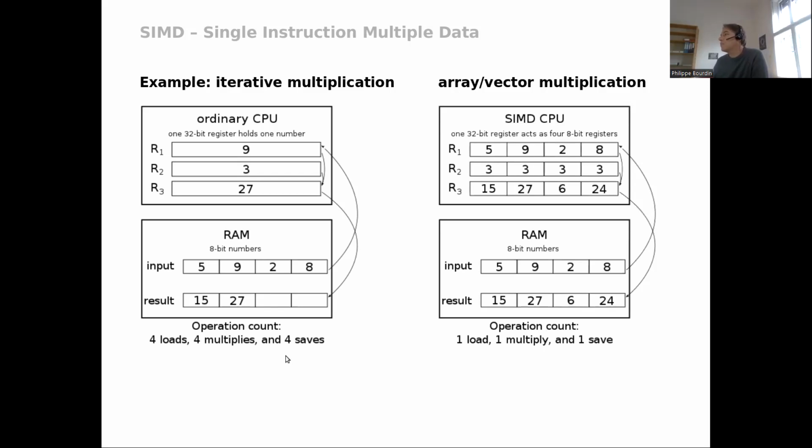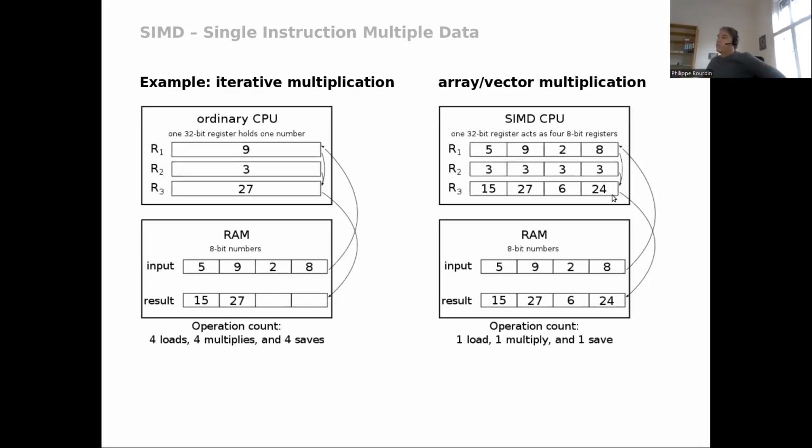If you had a unit on the CPU, and that exists today, which is the SIMD unit, that could do this on a whole vector at once, that would of course be nice. In this case it would look like here. We have the SIMD unit, you have the input vector, which is an array, in this case of 4 numbers. You have the factor, which is 3 in all 4 cases. And then you have the instruction to multiply, and then you would have the result vector, which would be the full output vector, like 15, 27, and so on.